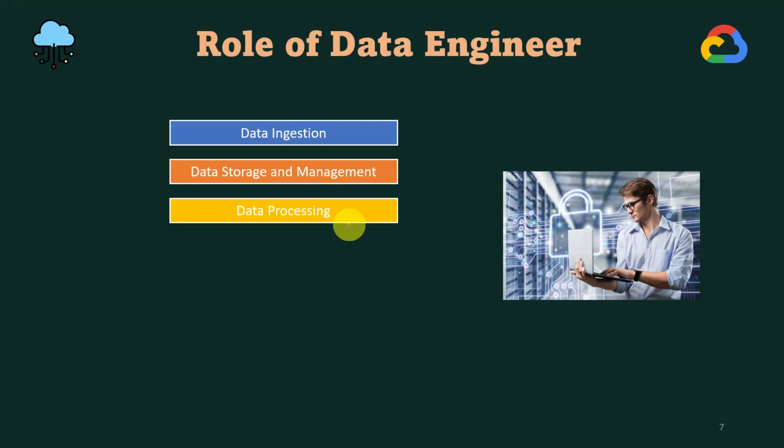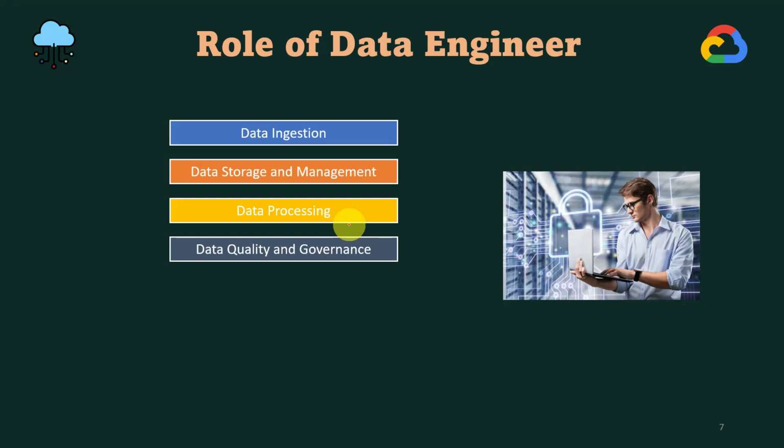And then data processing, right? There are multiple tools for data processing, such as Spark, Hadoop, Databricks, Dataproc. Plenty of tools are there. And we can also take care of data quality and governance. As I told you guys, the quality of the data is very important for the end users. Otherwise the insights that you get could be inaccurate. If the quality is not good, the results are not going to be promising.